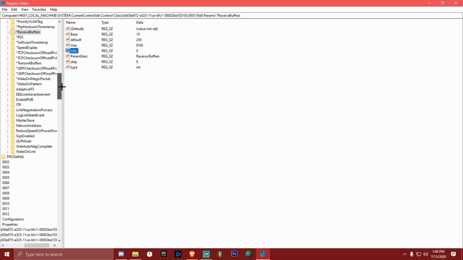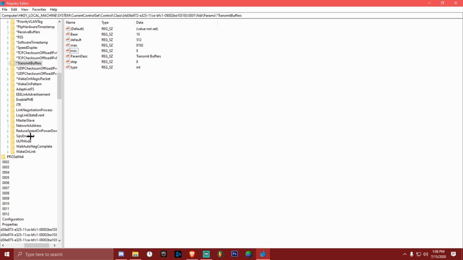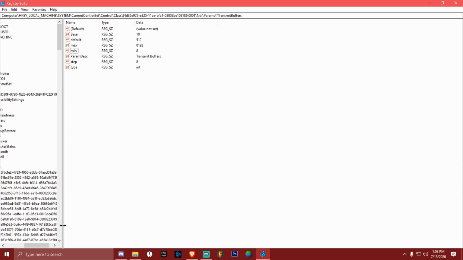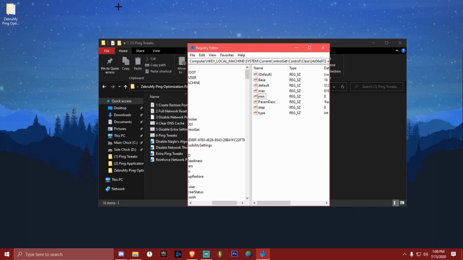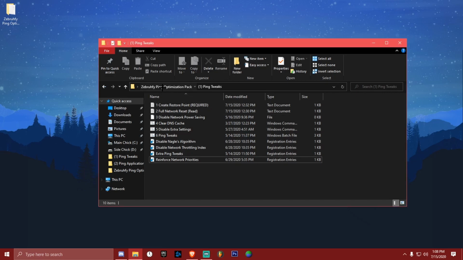So the last thing we want to find is transmit buffers. Once we find transmit buffers, you want to do the same exact thing. You want to find min, right click, modify, value data, set it to 8, then click OK. So now we're completely done within the registry. Once you have done those 3 tweaks, you can exit this out, and we will be back in the folder.